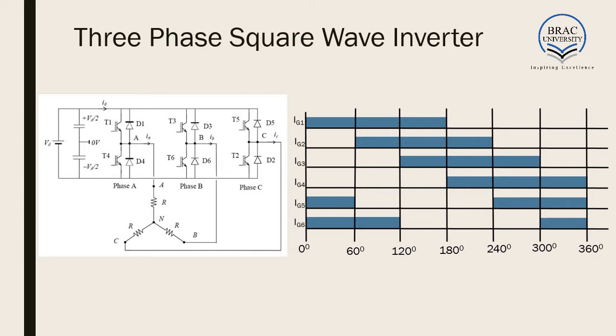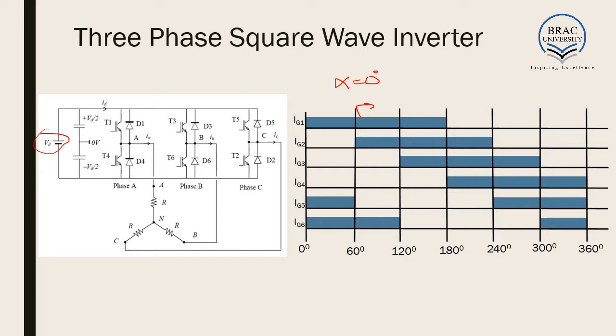Now let us look at three-phase square wave inverters. In three-phase square wave inverters, there are 6 switches involved, and there is one voltage source, VDC. The switching pattern is like this. If we remember the three-phase rectifiers, we had a similar switching pattern, the 180-degree conduction method, for switches 1, 2, 3, 4, 5, 6, 7, 8, and here our firing angle alpha is equal to 0 degrees. As we can see, the switching pattern is almost the same as what we had in the rectifier.